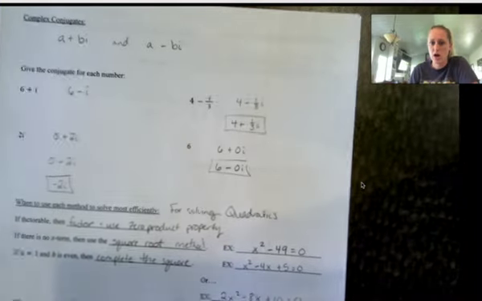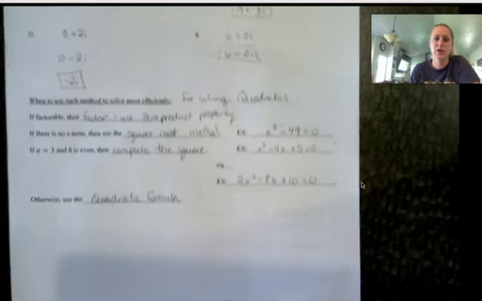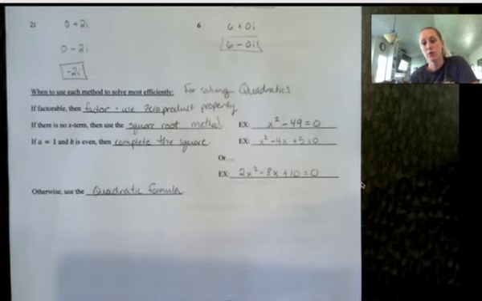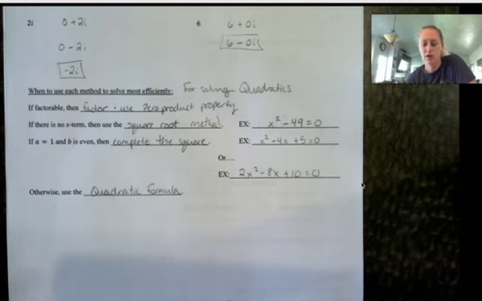All right, so this is kind of refreshing what we've done already when solving quadratics. When we got the square root of a negative using either the square root method, the quadratic formula, or even completing the square, we just said no real solutions. Now we're going to give our solutions as an imaginary number if that's the case. So these are our methods for solving.